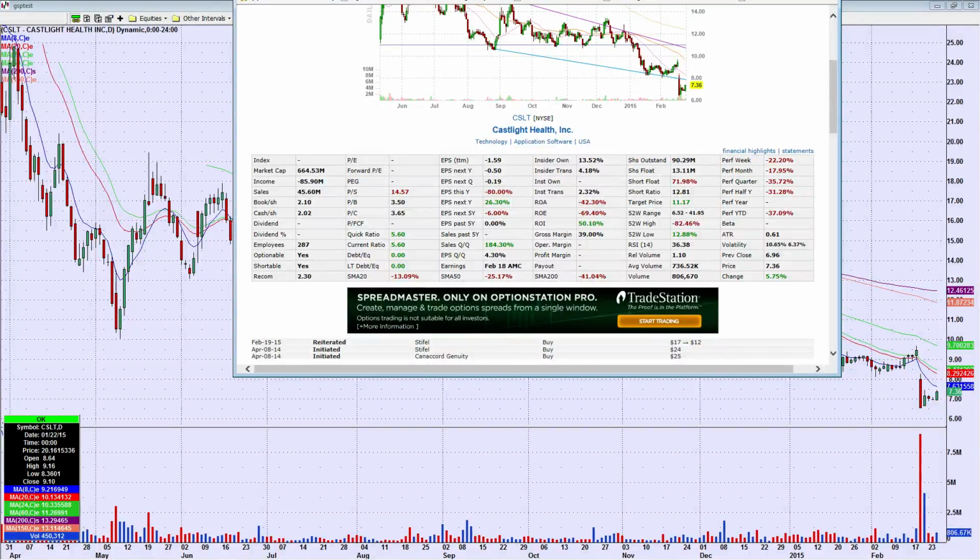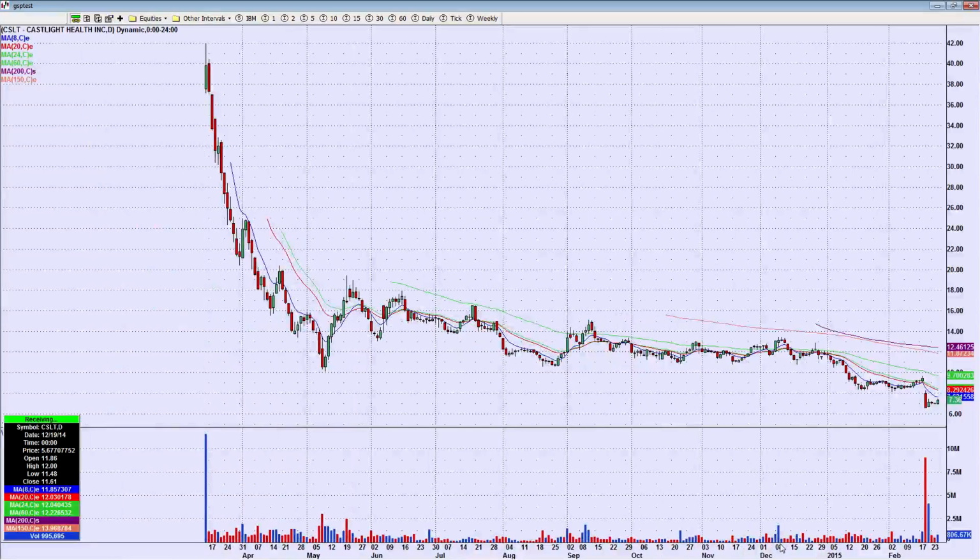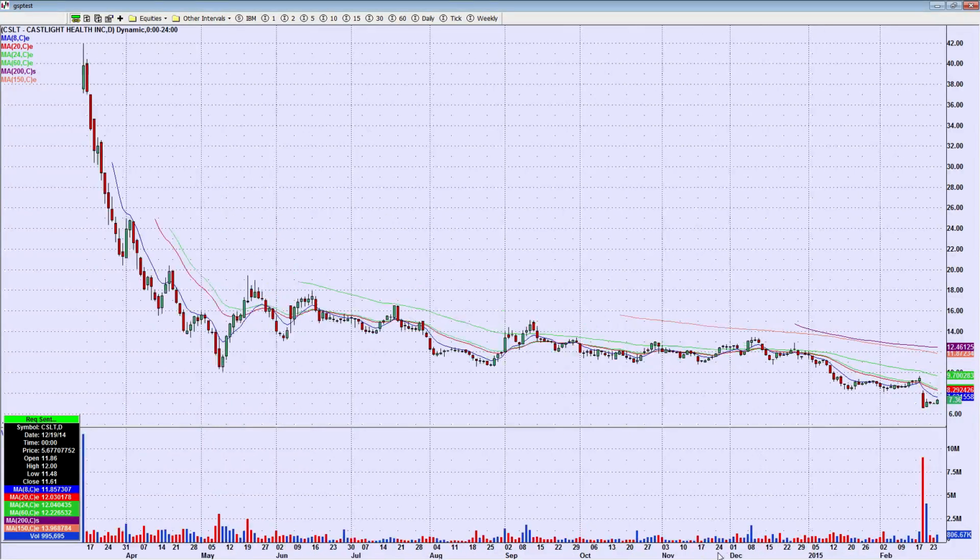Now, don't get me wrong. I don't look at this and think shorts are in any way, shape, or form in trouble, right? Look at this. Shorts are making a killing on this thing. But with that high of a short position, maybe they're overstaying their welcome here, right? After this flush down, that short percentage of the float is not new. It showed that before the gap down. So you can't help but think that may have been it.